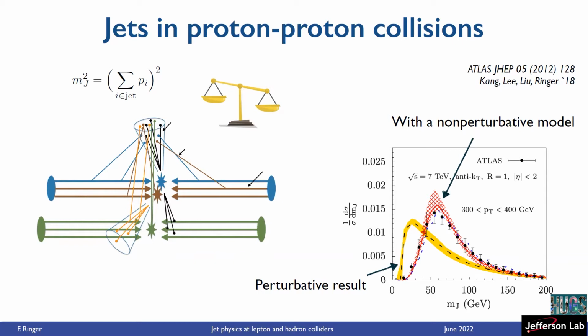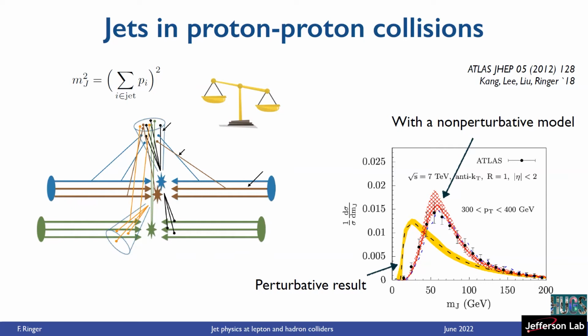And so for QCD jets, that's what I briefly showed yesterday in the questions. We get this distribution shown here, right? The mass of the jet, the typical mass. This is for jets between 300 and 400 GeV of energy. Then the mass of the jet distribution looks like this. And so the typical mass is around 60 GeV or something.